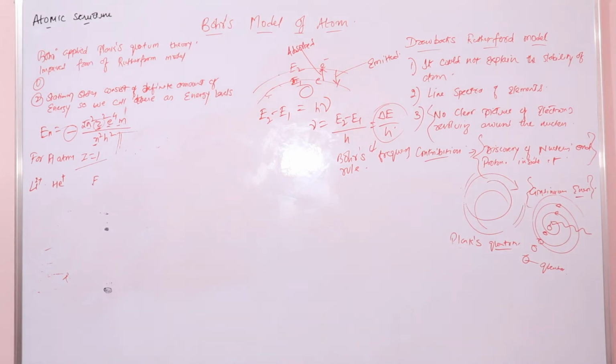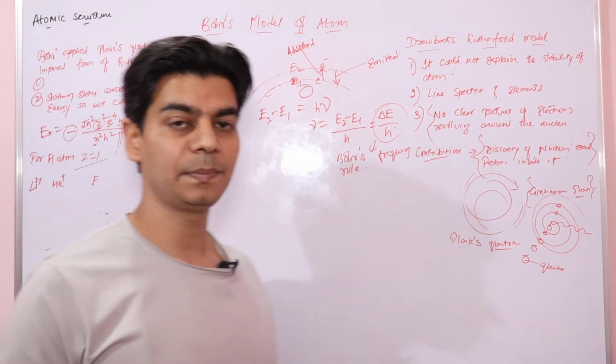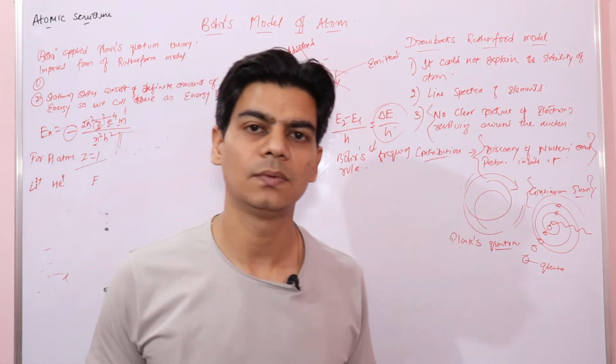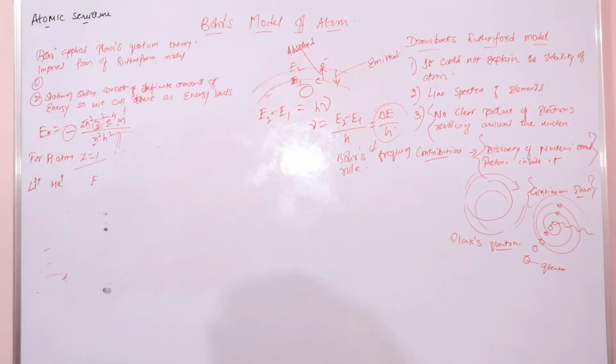Now we have already talked about angular momentum. The stationary states for electrons, as we have already discussed, are n equals 1, 2, 3, 4 as we keep moving away from the nucleus, the integral numbers. Like I told you in the beginning, these n equals 1, 2, 3 are called principal quantum numbers. We'll see this in another video lecture when we do quantum numbers. This is your principal quantum number.